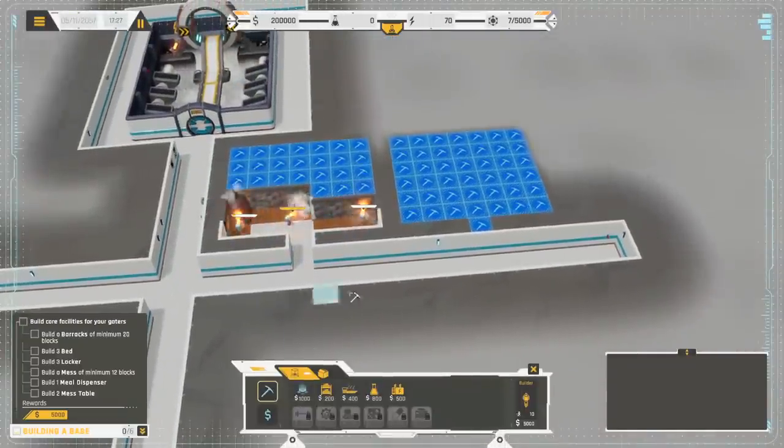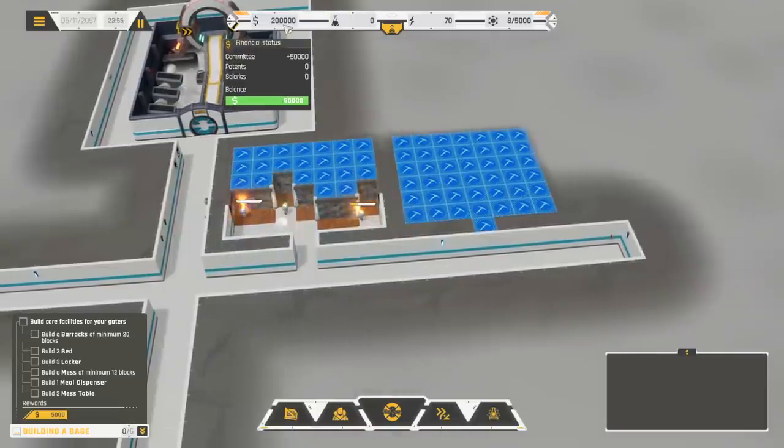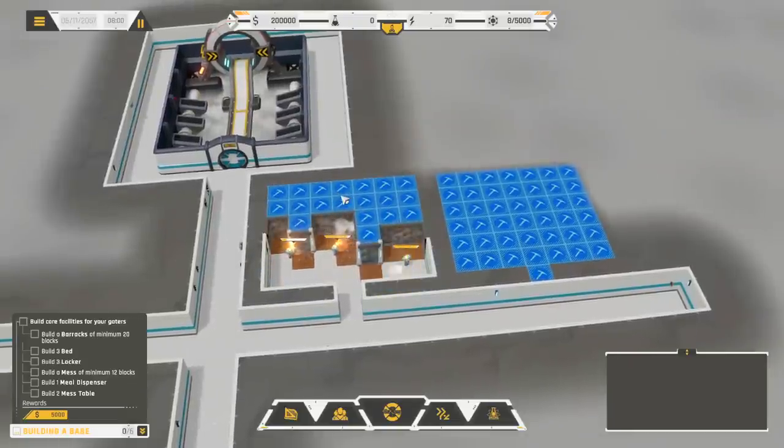Hopefully, is that costing me money? I was going to say, I didn't know if it was costing me cash to dig out the terrain, but then again, we've got $200,000, which is more money than I've ever seen in my life. So that's the good stuff right there. All right, we got serious financial backing, okay?